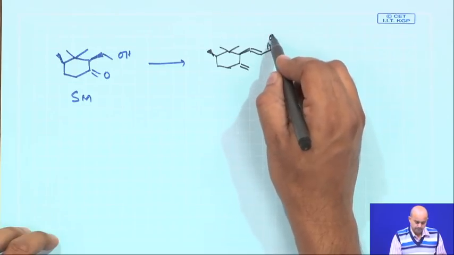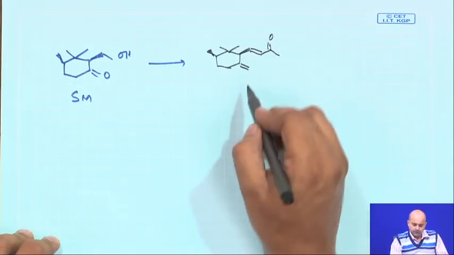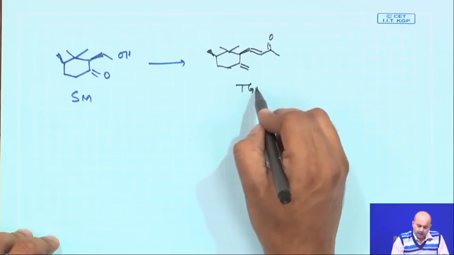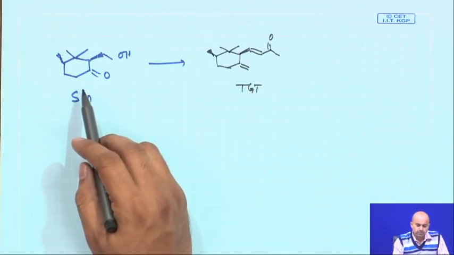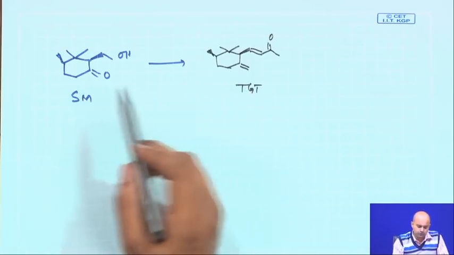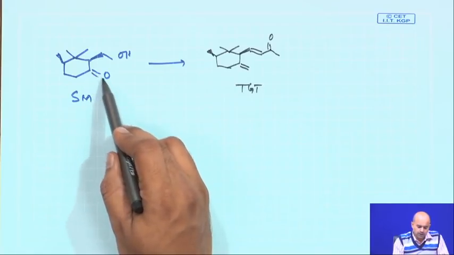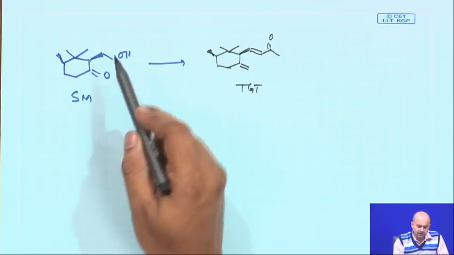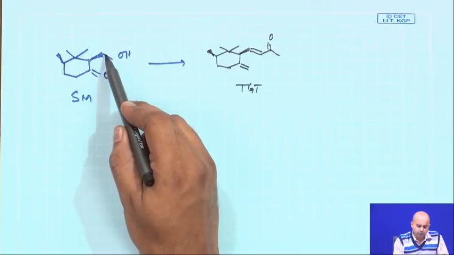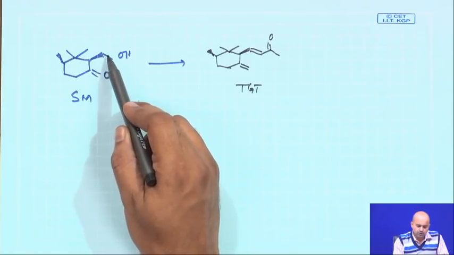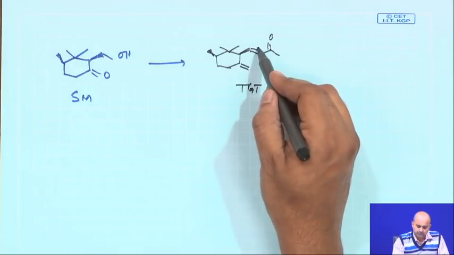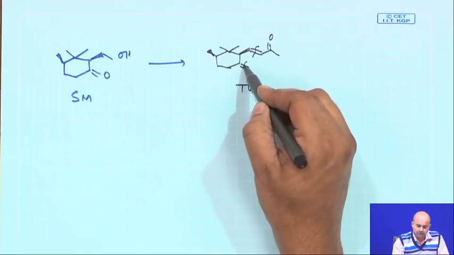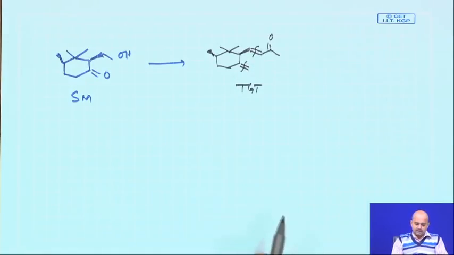Now, if you see the target and try to analyze it with this starting material, you will find that basically you need to do a new carbon carbon bond formation here, as well as at this CH2OH, there also you need to do a carbon carbon bond forming reaction. So, one is here, one is here. So, you can think about the carbon carbon bond forming reaction by a standard Wittig reaction.